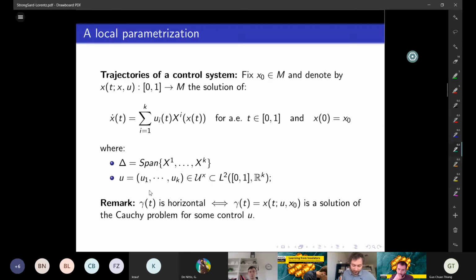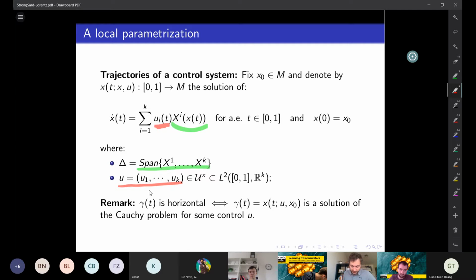So let's try to understand what are these special curves that are appearing that are going to be different. In order to do that, it's convenient to have some sort of parameterization of all the possible curves. So we're going to look at it in a local setting. It can be looked at as the trajectories of a control system in the following sense. We fix a point, and we denote by x_u the solution of a Cauchy problem. This Cauchy problem, you can look at it, first of all, in terms of these vector fields here, which span the distribution that we are considering. And then you have some coefficients that we can change, the coefficients in each one of the directions that we have. This is where we're going to have a little bit more freedom. These u_i are going to be controls, contained in some open set of the L2 space from [0,1] to R^k.